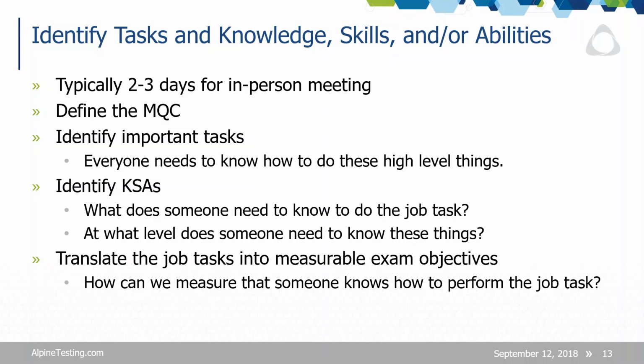And then we use all that information to translate those tasks into measurable objectives. And as I mentioned before, this is really just refining those task statements so that we know that they're written in a way that we can write test questions to these and that they are measurable.